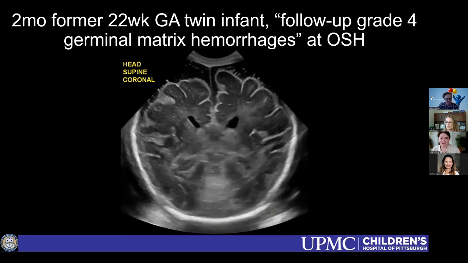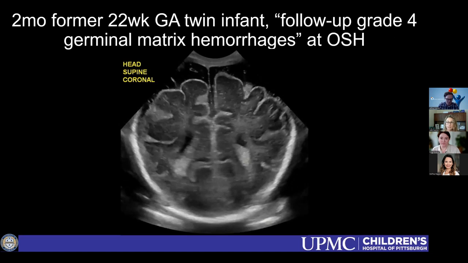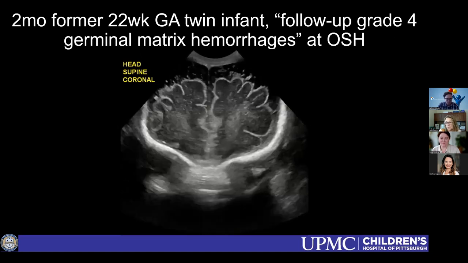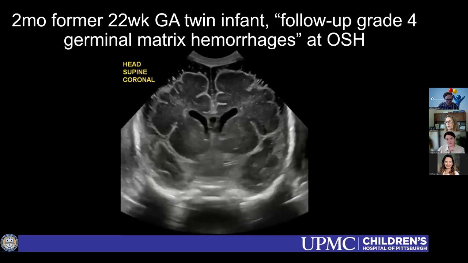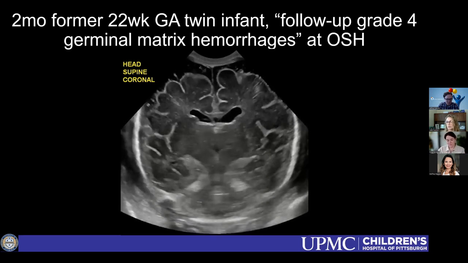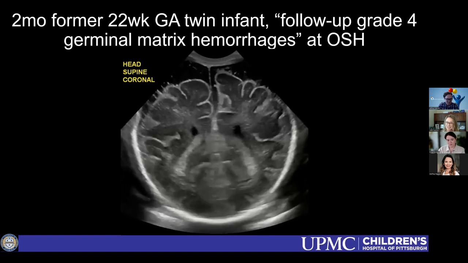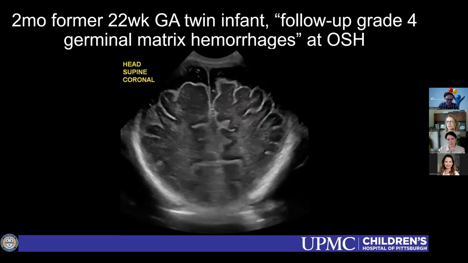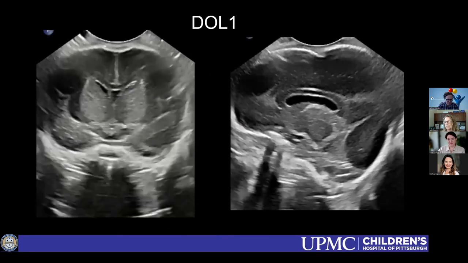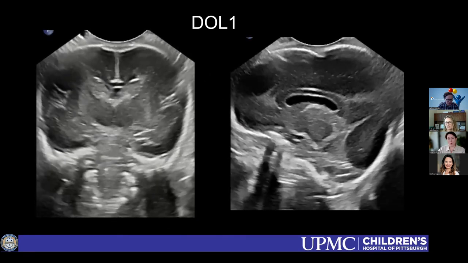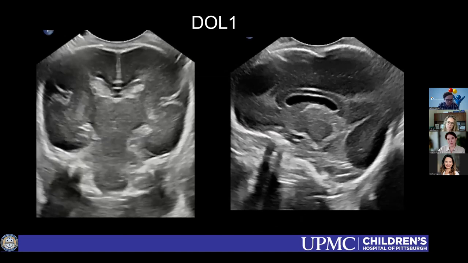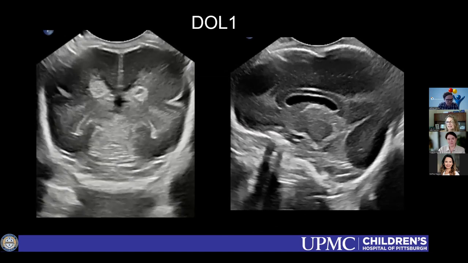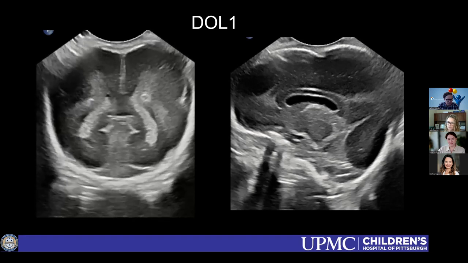The ventricles are a little bit dilated, the lateral ventricles, and the extraaxial spaces are also big, but the white matter looked really pretty normal otherwise. And so going back, of course, the next day, not the day that we read this head ultrasound, they uploaded the outside institution images. And so at the outside institution, this was what this patient looks like on day of life 1. So several studies prior. And you can see what they were calling a grade 4 germinal matrix hemorrhage.